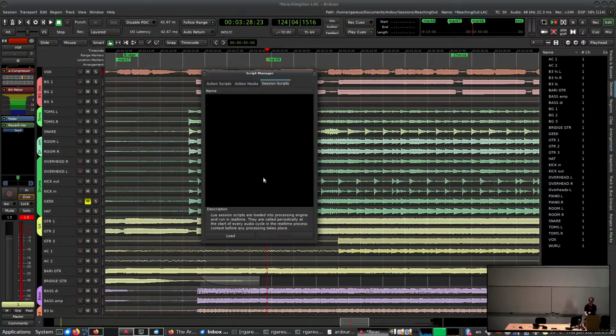I'm trying to remember what happens when you have a Lua exception, especially in a real-time context like a DSP script. In this case, the plugin will be disabled and not run anymore. And on debug builds, you will get a message on standard out or standard error. So right, you need to launch Ardour from the command line.